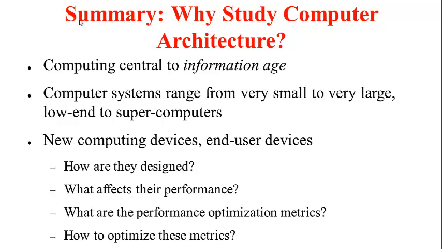Computing is central to today's information age. Computer systems range all the way from very small devices surrounding us which we use but don't realize, to personal computing devices which we actually use and experience, and then at the other end we have these high-end servers and supercomputers which also perform important functionalities. New computing devices have been coming up, new end-user devices have been coming up. In this course, we will understand how these various computing platforms are designed, what affects their performance, and how we can go about designing these computer systems to optimize performance along various optimization metrics.